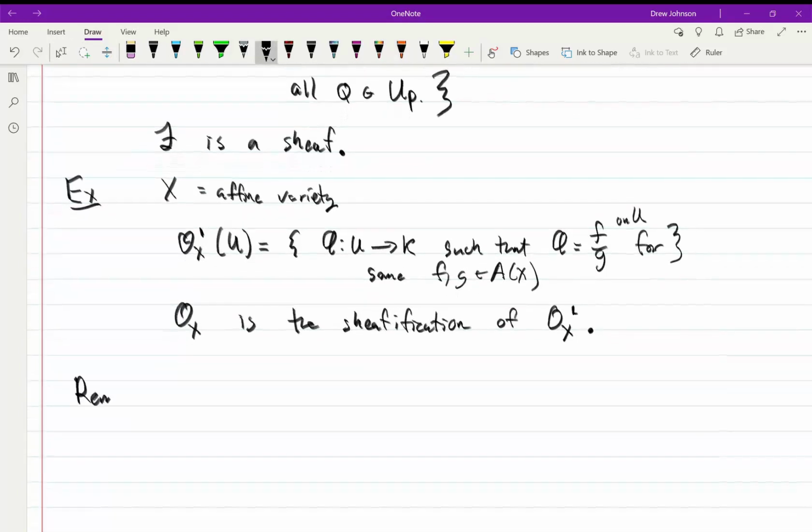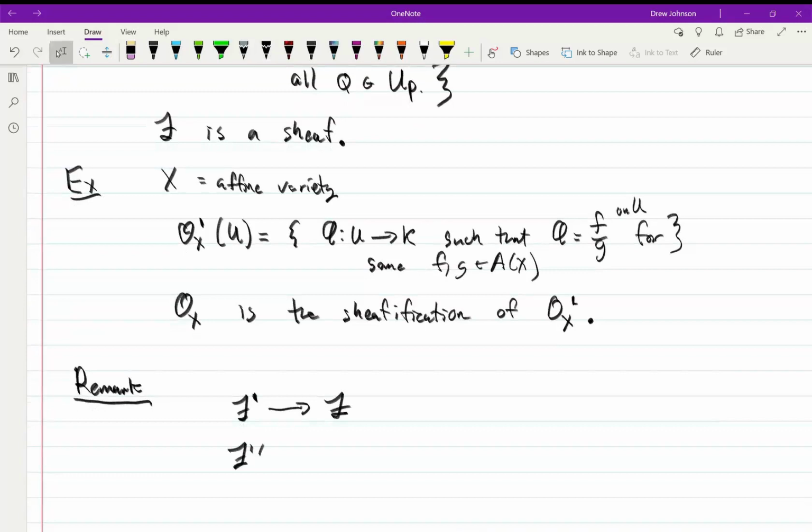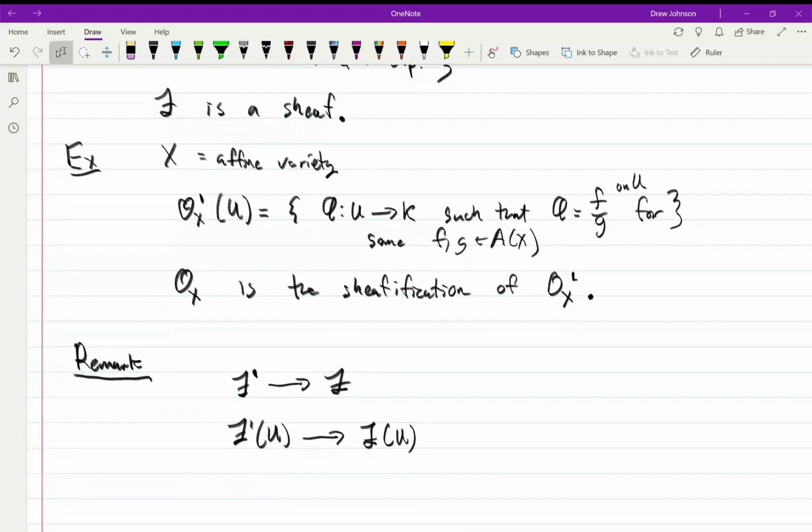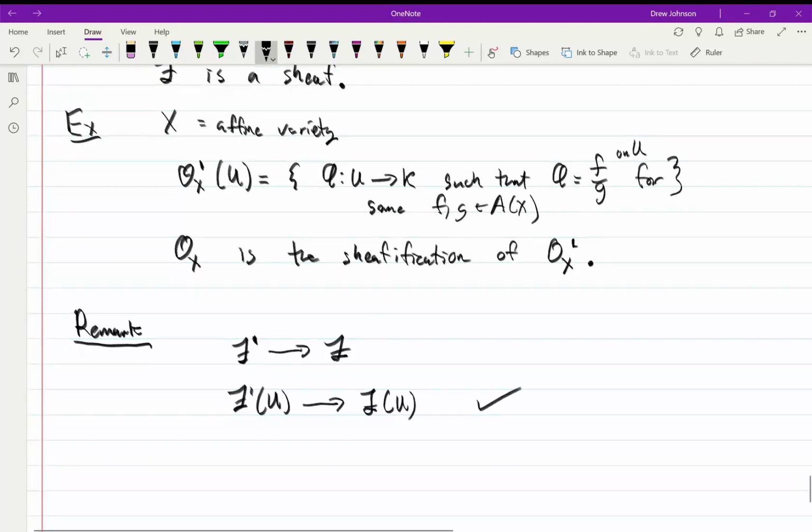All right, so here's an important remark. The pre-sheaf has a morphism to its sheafification. It's not too hard to see what it is. It's just the obvious map here. If you have a section of the pre-sheaf, then that is something that's locally given by sections of the pre-sheaf. So that's easy. Or maybe you like to write it like this: s maps to s_P for every P in U.